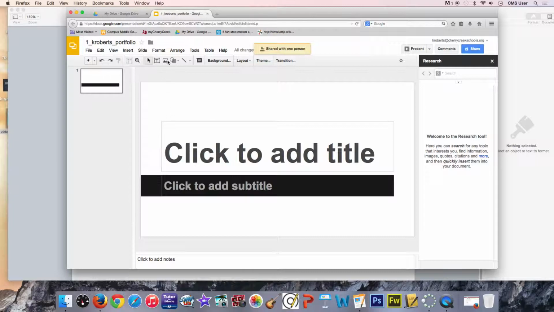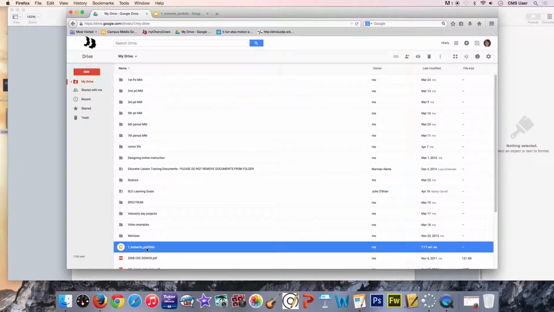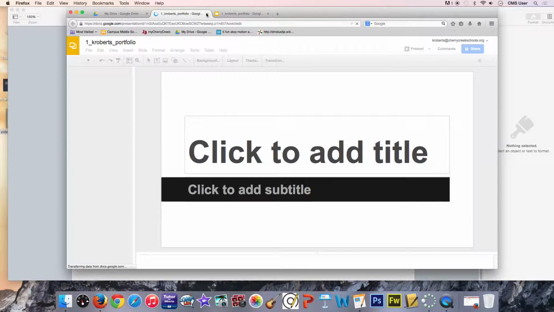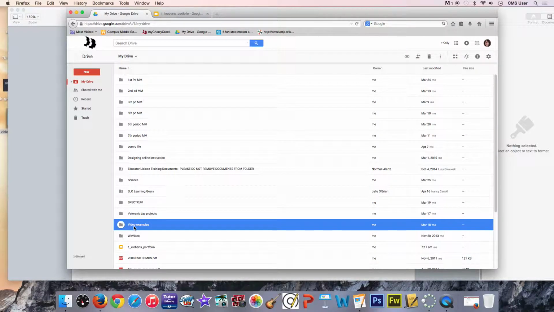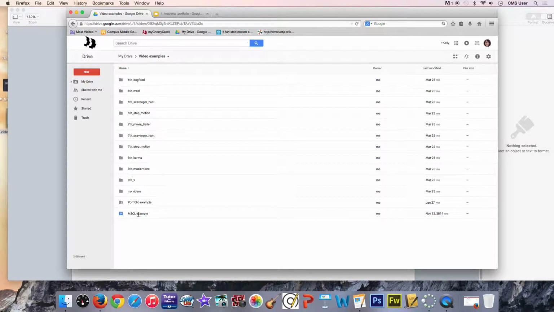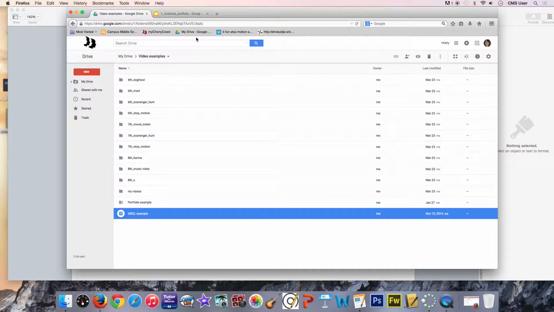Now, I'm going to go to my example so that you can see what it looks like, because there are 4 slides that you're going to be creating for your first portfolio entry. And then after that, it's only 3 slides each time you do it. So video examples. All right, here's my so-called life. No. Sorry, I keep going to the wrong one.